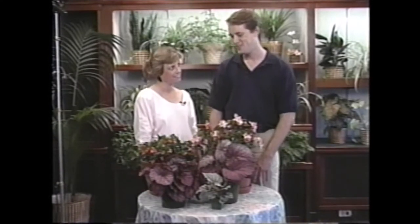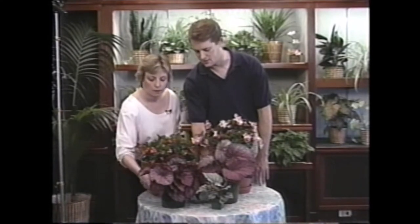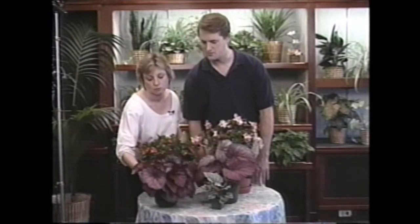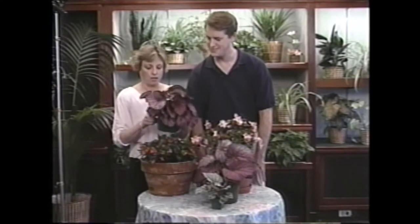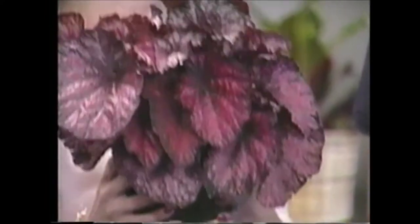And I always love to ask people this with their plants. How do you know how to water your plant? Well, in the case of the begonias here, when the soil surface gets dry, that's the time to water them. When it catches just before they start to wilt. Okay. So when the surface is dry, that's time to water. And that works for this.